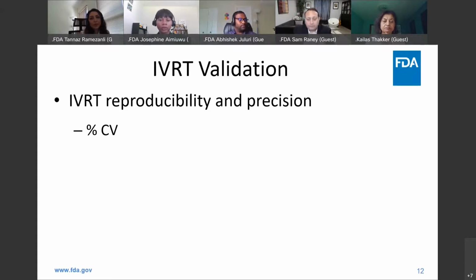Okay. Thoughts from the group? I think the IVRT method is generally optimized for one certain composition. I think the question probably refers to altered composition, and that's understandable, because your method is not optimized for that composition. So you may not get as good a precision as you have for the 100%.